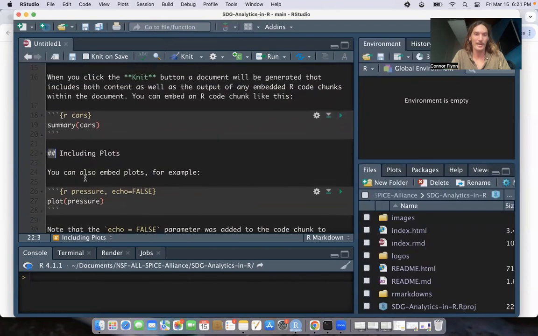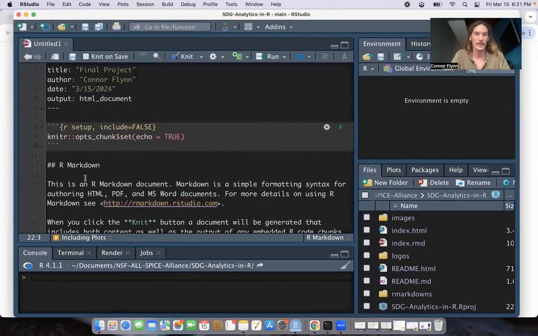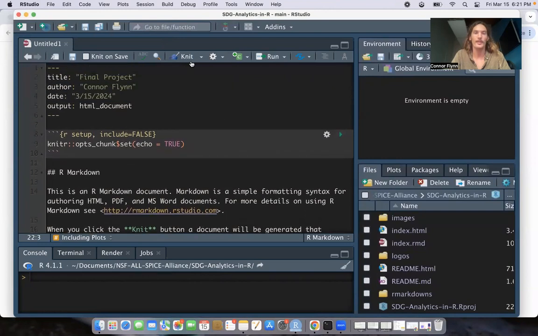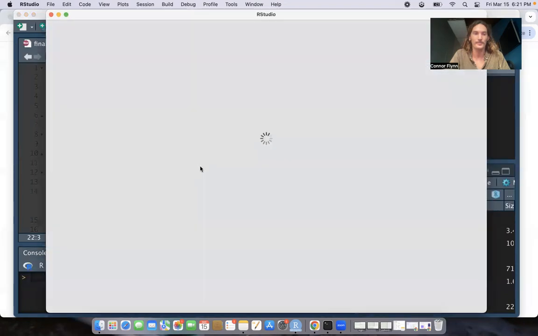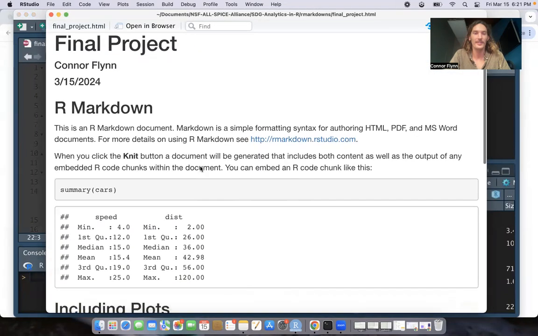And the really neat thing about R Markdown and why we're using it is because when you knit them, so remember, we're turning in a knitted R Markdown, and in our video, we're going through a knitted R Markdown. So this is really important for the final project. So when you knit, two things happen. It prompts you to save it. So again, I'll save this as final project, no spaces in our file name. I'll hit save. And then now, here we go.